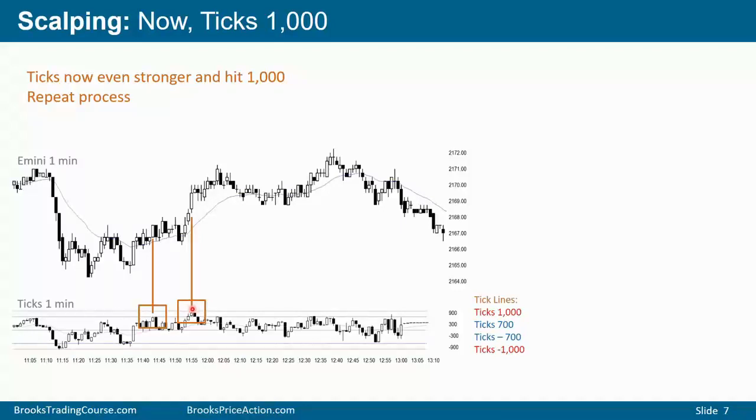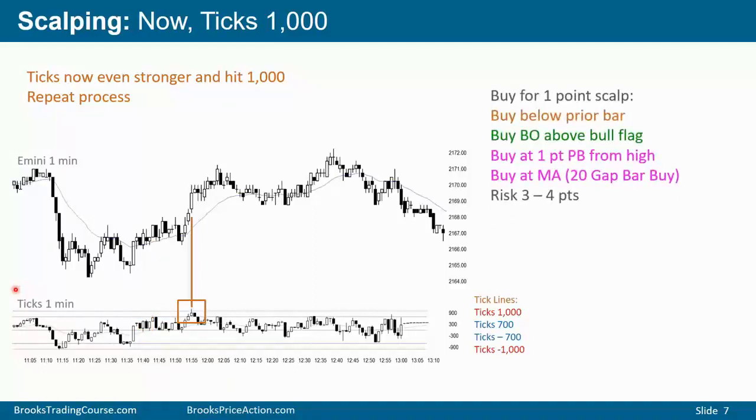Usually the high in ticks does not correspond to the final high in price. Usually price goes higher after you get an extreme reading of ticks early in a trend. Traders will therefore bet the first reversal down will fail. They'll buy below the bull bar. They'll buy above the high one. We have a little pullback. They'll look to buy at the moving average.